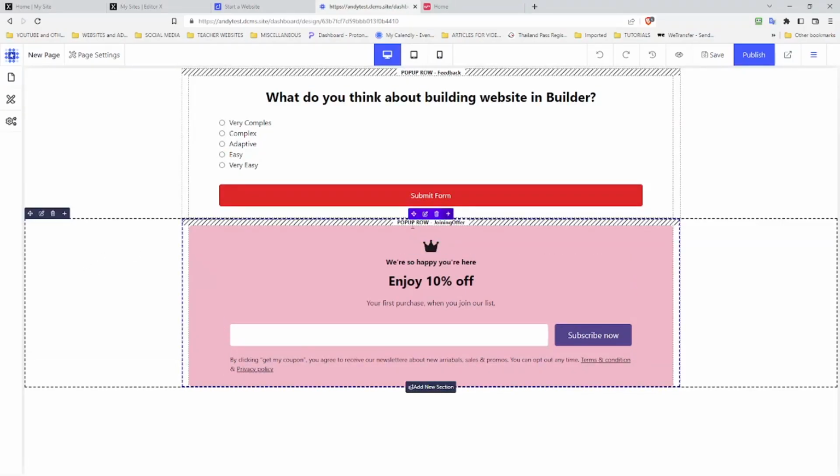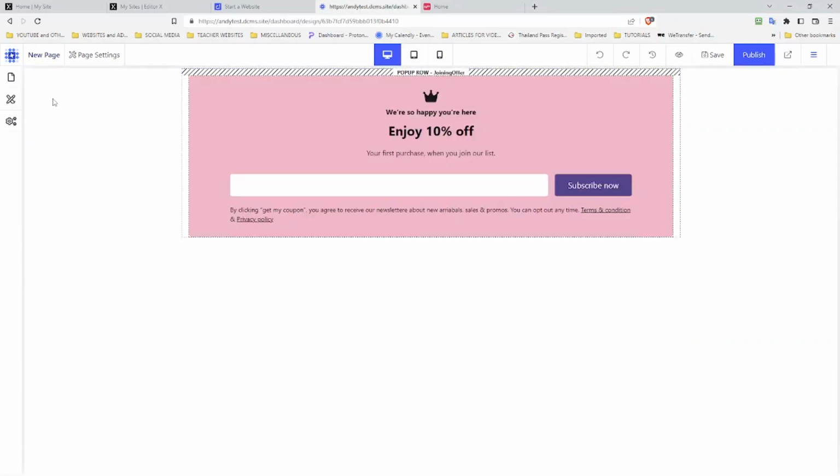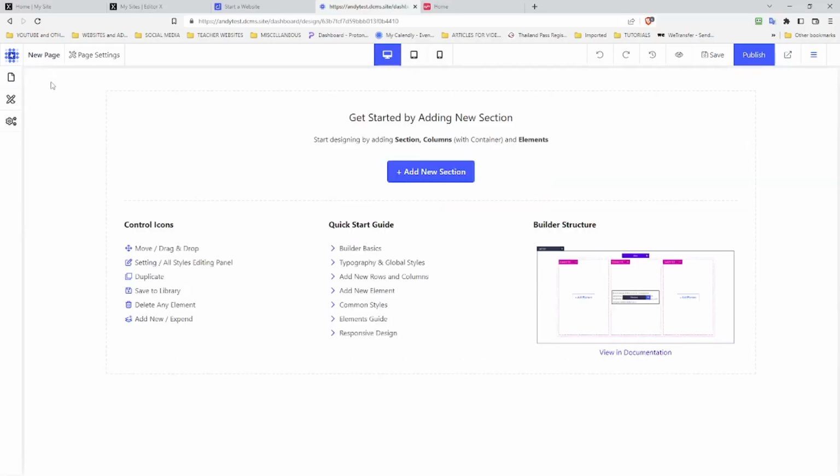This has been determined to be a pop-up row. And when you're adding a new page, any of the details that you need to know can be found in the help.